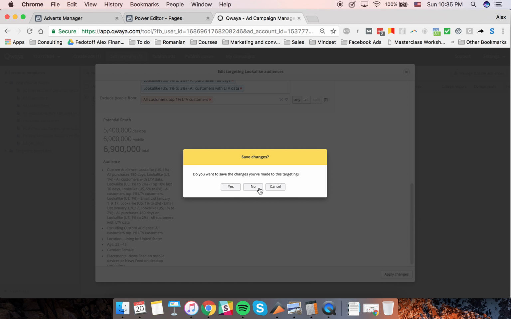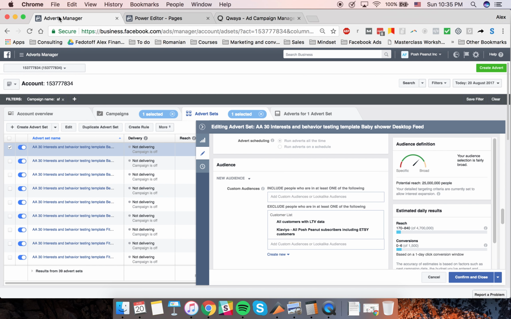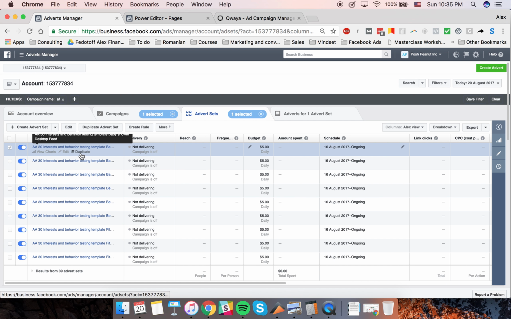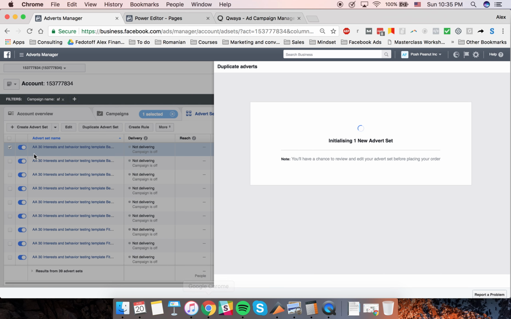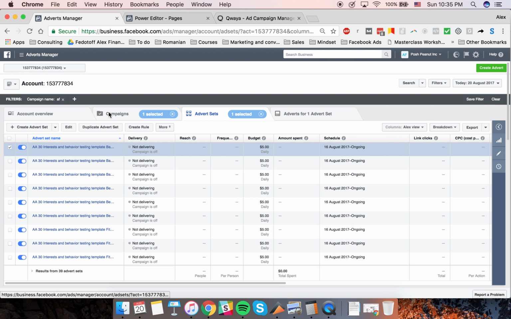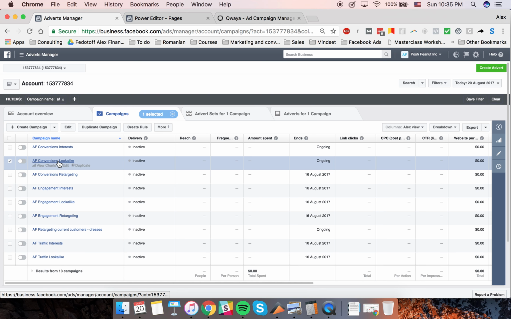So if you would not use Quaya, you would do it through Ads Manager. So basically, you would copy the ad sets that are working well. You would copy adverts here. So for example, that would happen in the campaigns where you have conversions lookalike.